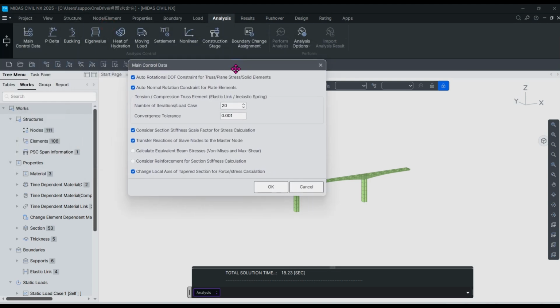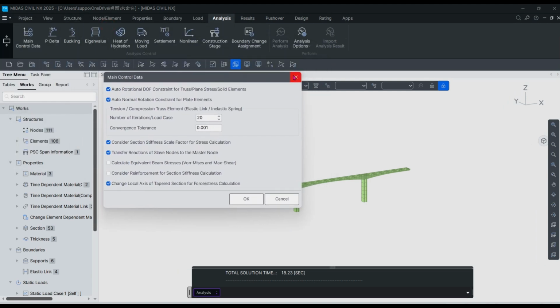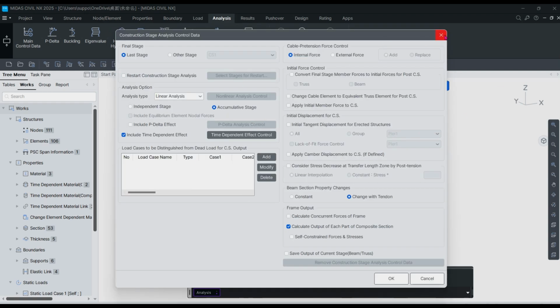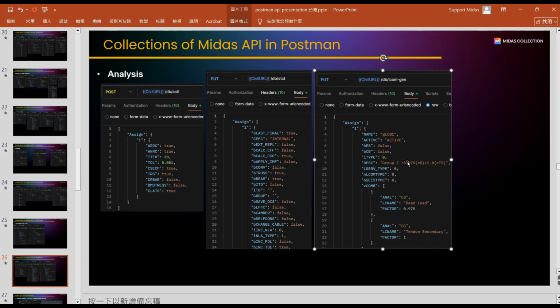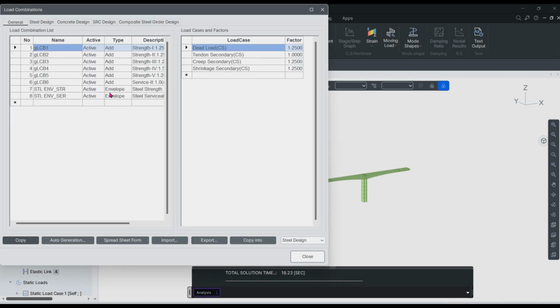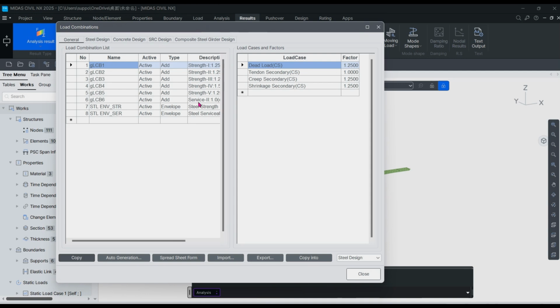This is the first one, the ATCT, and the second one is the construction stage here. Okay, and this one is the load combination. So you can see that this load combination is creating this one, GLCP 1, 2, 3, 4, 5, 6 here, and envelope.